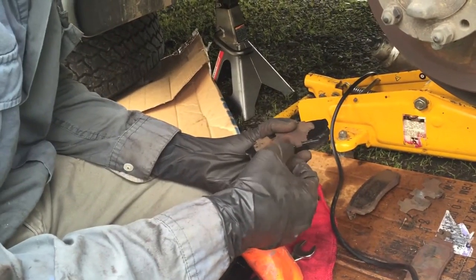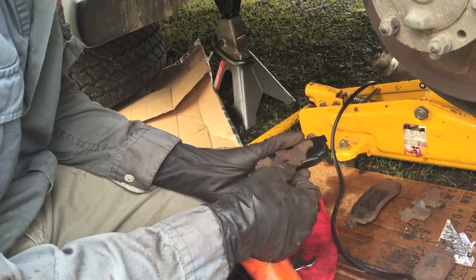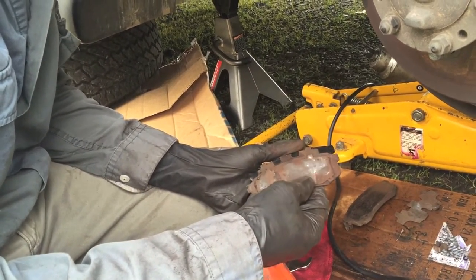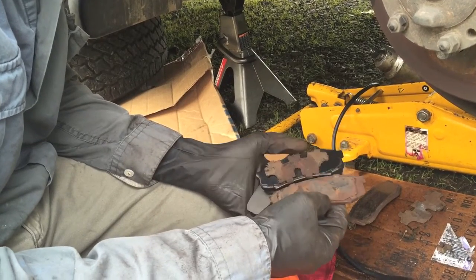Don't think this old rusted thing needs to go back on there, but maybe it does, because look, that one had one too.